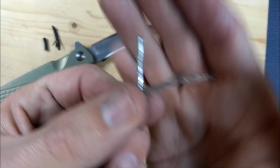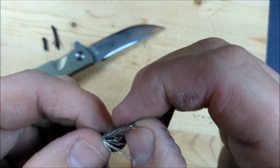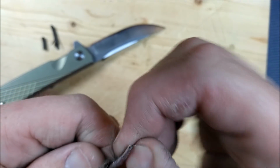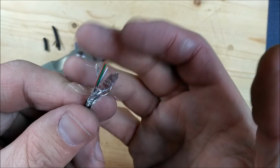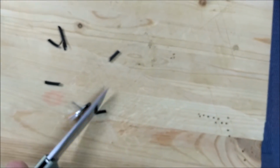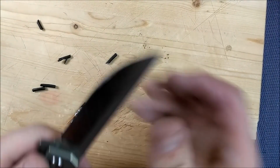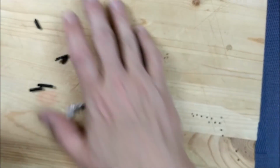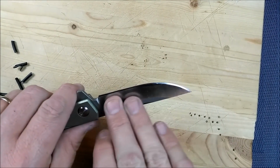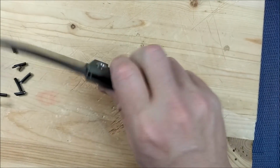You've got that wire, and then you've got this foil as well. And then you've got the wires, and it just cuts through them like they're not there. No problem at all. Really good edge, and being at 20 degrees, it's a nice, strong, durable edge. And it was mostly 20 degrees per side to start with, and that's a perfect EDC kind of knife.